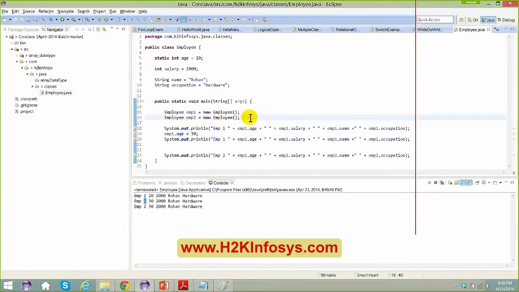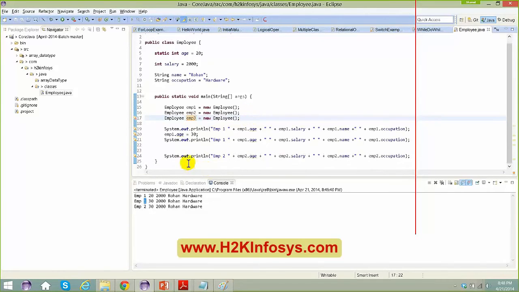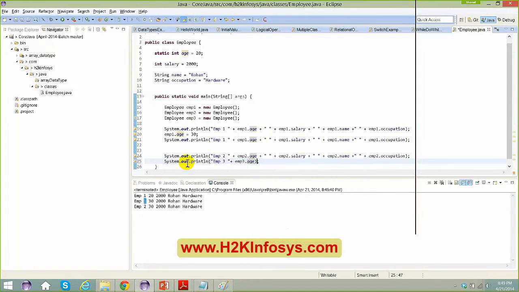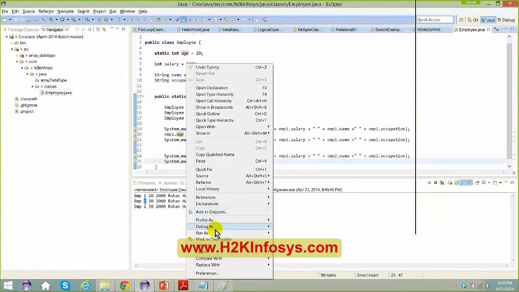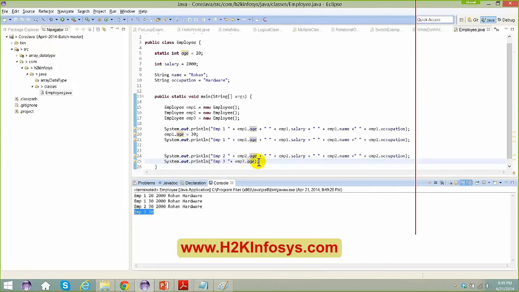Even if I make this employee 3, here it is going to be sys out emp3 plus emp3 dot age. If I just run this, I know that the Java application is going to print 30 here.